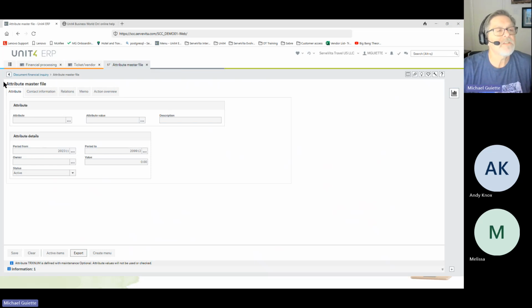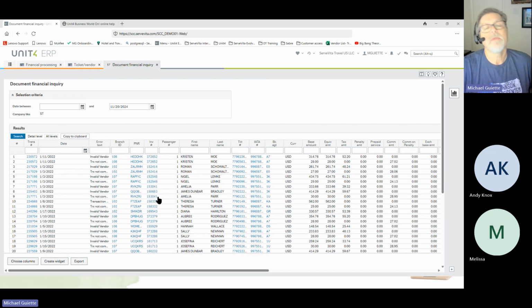At the top of this screen, this is just a little bit of web logic. We have these breadcrumbs to get back to that financial document inquiry. I click on the breadcrumb, and it will take me back to that screen. So just be aware that when you're on a screen and you zoom through it to something else, you would need the breadcrumbs here to take us back to this original screen.